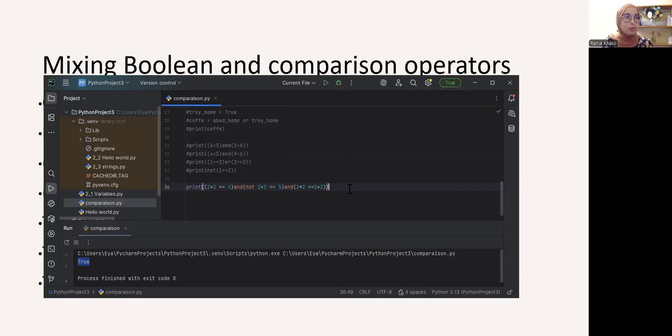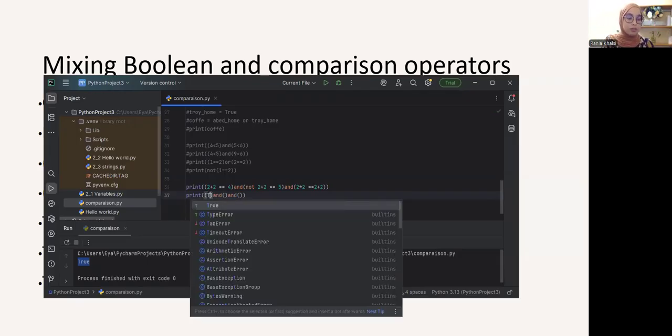Now let's try to interpret this and understand the logic behind getting this result. As I mentioned, we have three elements, and between them we have and. The first element, 2 plus 2, is 4. Is 4 equal to 4? Yes, so this one is true.